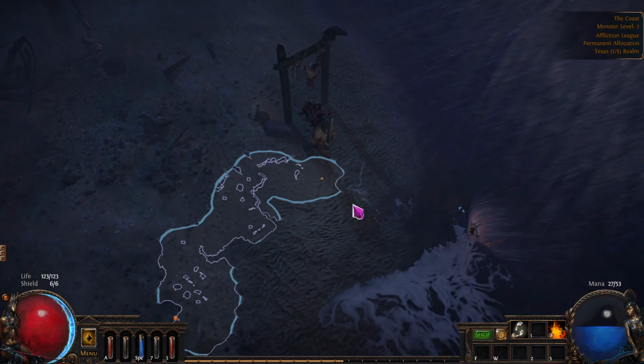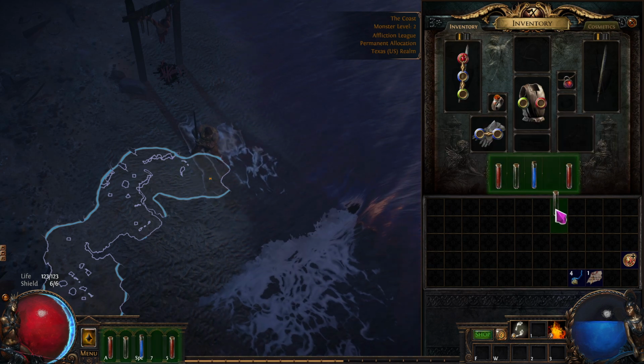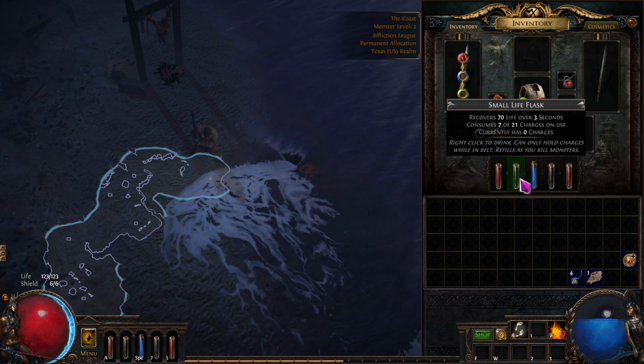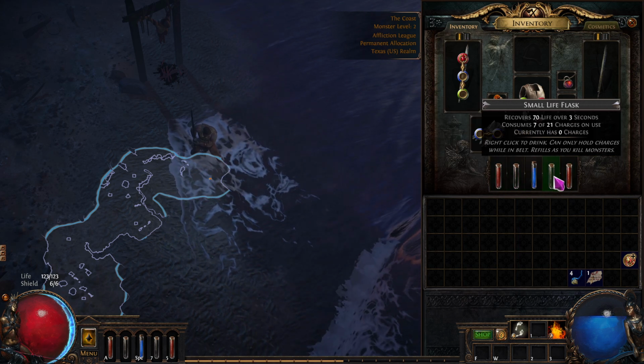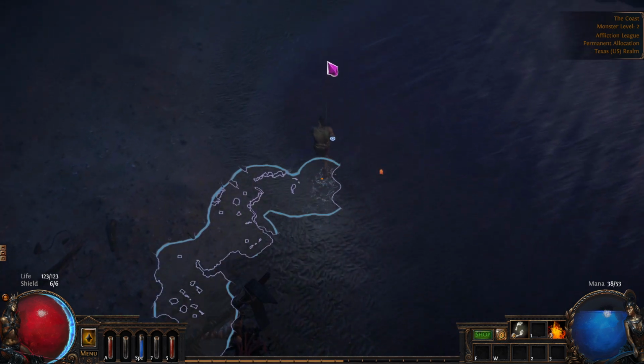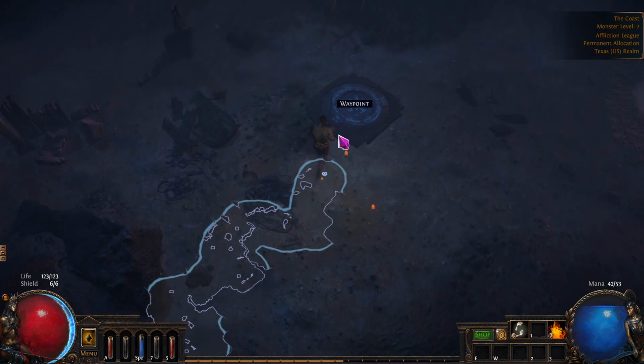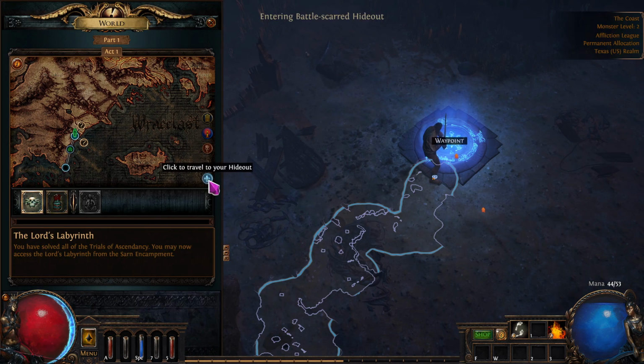Now, this is kind of a cool thing as well. Now we've got a bunch here, and it automatically puts them there if there's nothing there. But I'm going to show you what to do with these to upgrade them very easily. And we'll be right back. Oh, there's the waypoint. So let's go upgrade these. It's going to be kind of weird. I'll show you what happens here.